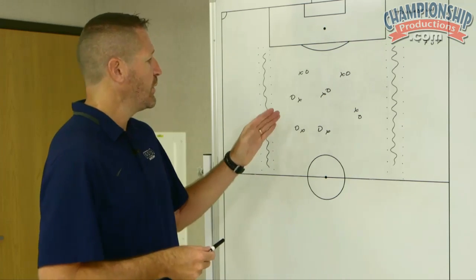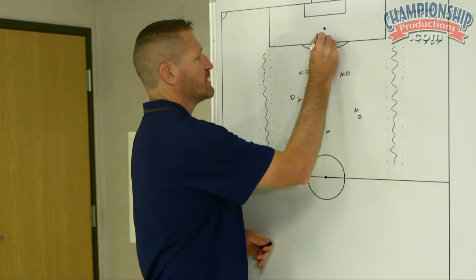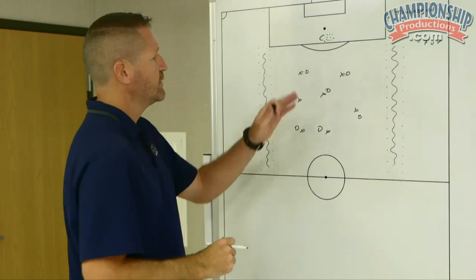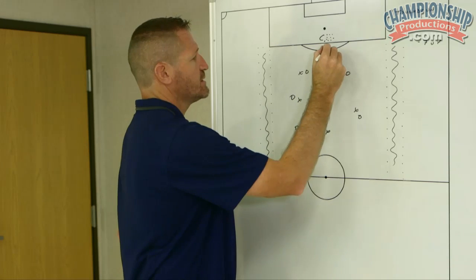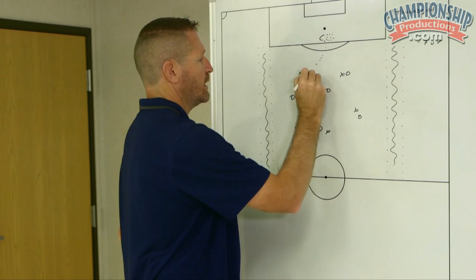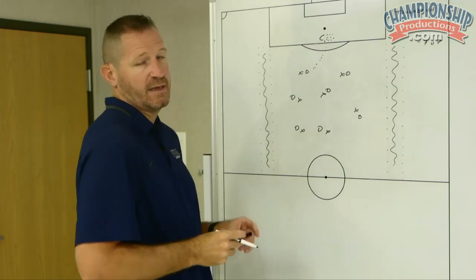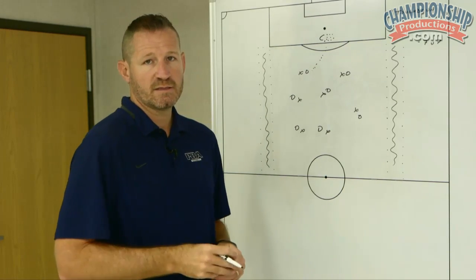So in this setup, only for the entry pass, let's say a coach stands up here and he's got several balls with him. In this case, a service comes in. So if he plays the ball here and the circle team gets the ball, the objective is to get the ball in the end zone with the team as quickly as he can.